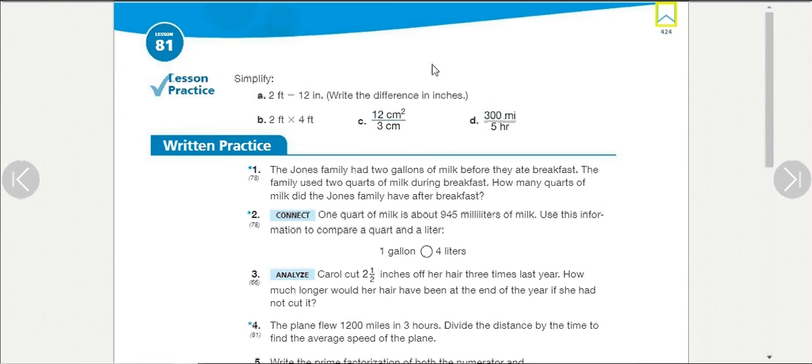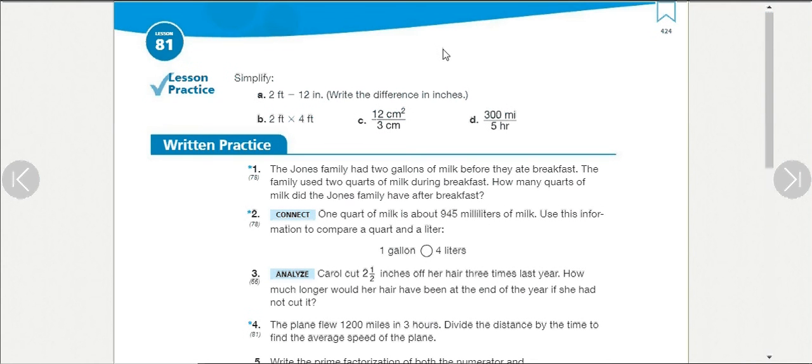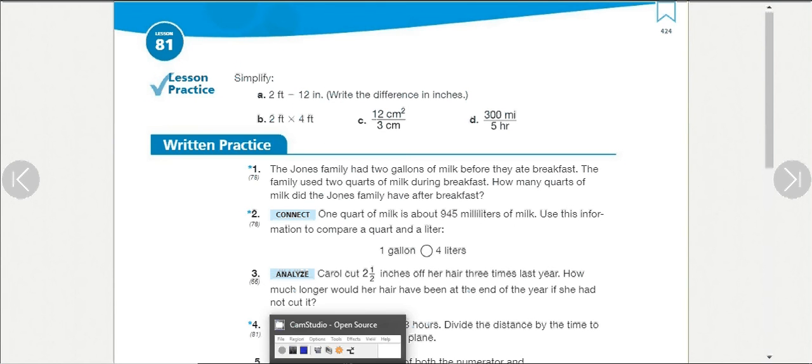We got to wrap this up. Why don't you try A, B, C, and D? They're all just a little different, and I think you can do them quickly enough. Go ahead.